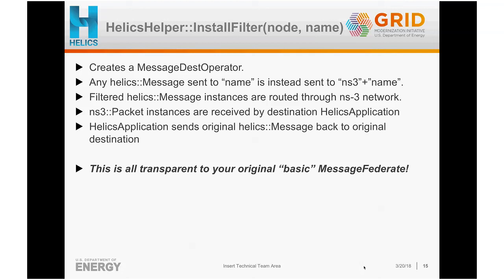The whole point is that message federate that you have that's been well tested, standalone, sending from point A to point B, as long as that works, it's going to work with NS3 because you're just overlaying for your well-vetted NS3 model the same names you used as part of your endpoints that you registered in your message federate.